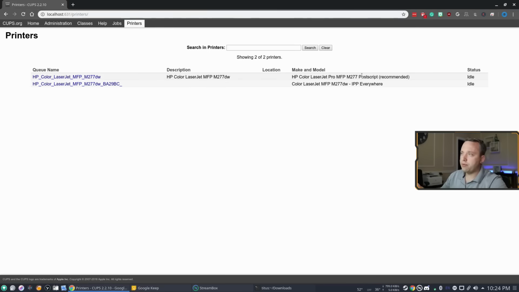Now I use the PostScript driver, which, if you're installing a printer, I always recommend PostScript instead of PCL5 or PCL6, just because you're going to have better performance and better compatibility. So with this, we can load up our documents and print directly to our print server here. And if I'm on a Windows machine or a Mac machine, it doesn't matter. If this computer is on, I know I can print directly to it, and it will reroute all my print jobs to my printer back there, which is awesome.